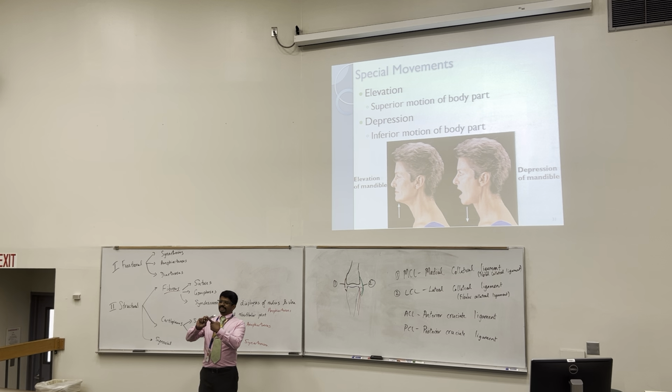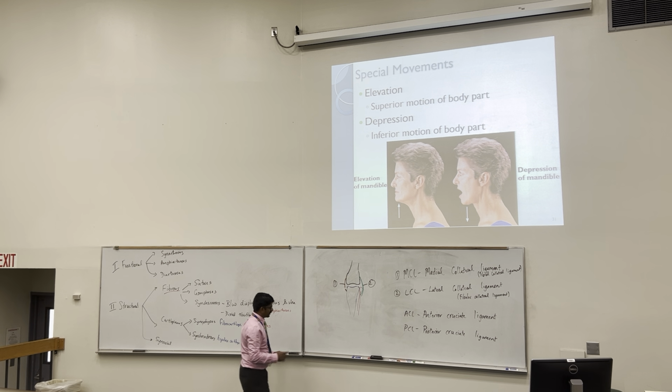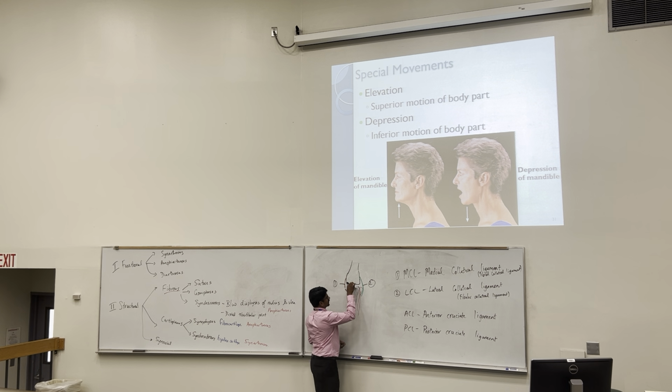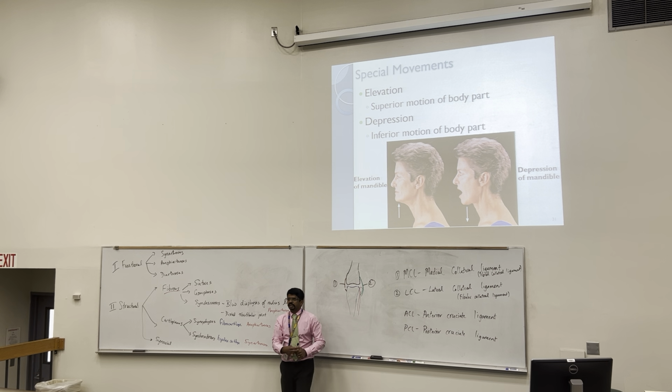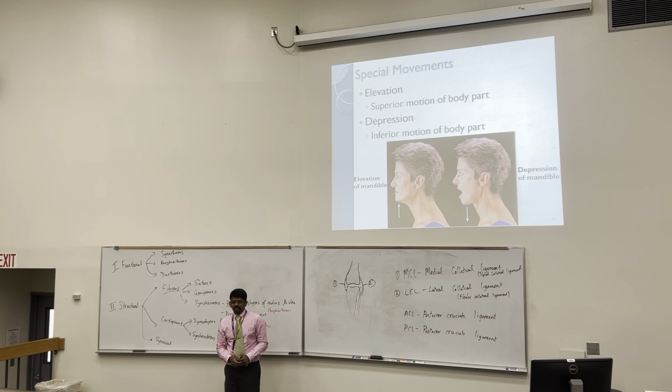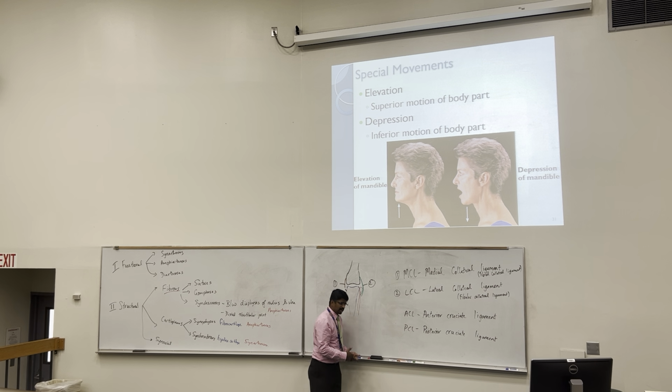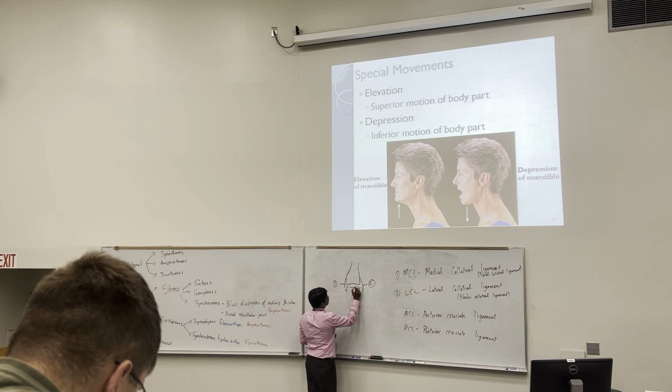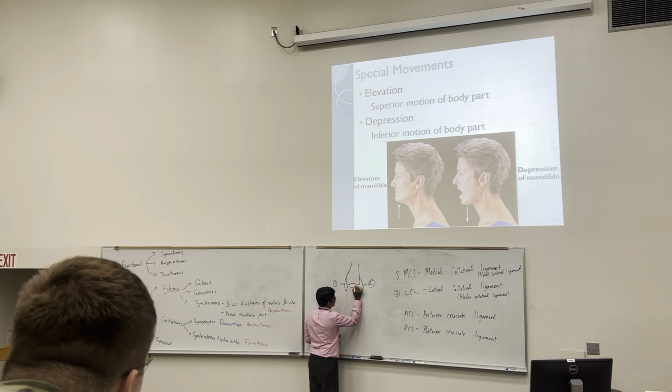ACL, PCL, again, similar. When we stretch backwards, it's the anterior one that gets ripped. Okay, stretch the knee out. So I have a picture, I'll show you. They're like crisscross. The one in front is the anterior cruciate, and the one in the back is the posterior cruciate. How many menisci do we have? Two. They're really sitting on the tibia. That also we can use two names for them. You can see a disc here.